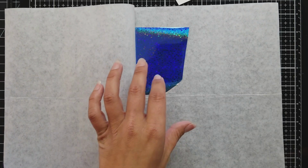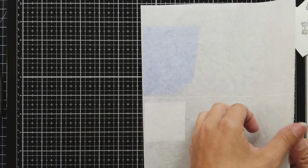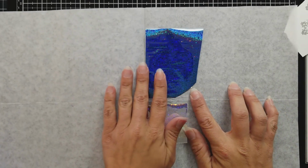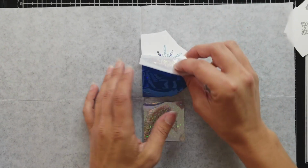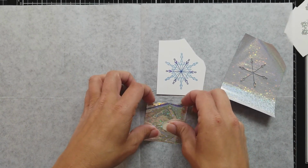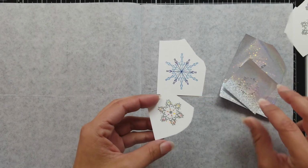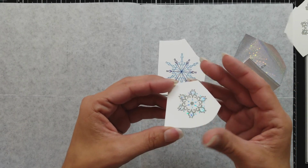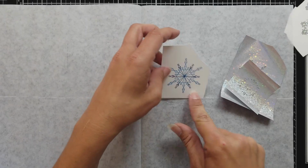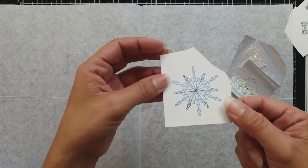So now I'm going to take some of the pieces with the brilliant blue, and I'll run that through my laminator. And you'll be able to see this gorgeous blue that it left behind. And it really has a great sparkle to it. And so I did this for all of my snowflakes that I had cut out. And I'll put these off on the side until I'm ready to die cut.